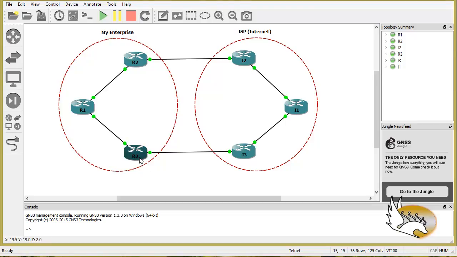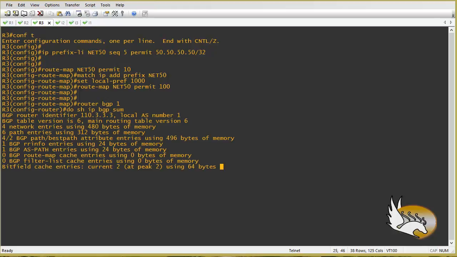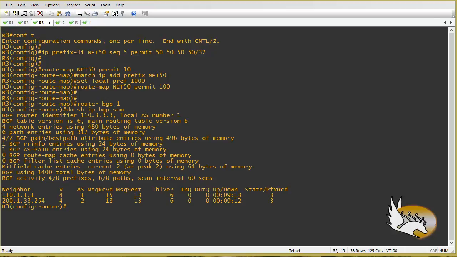So let's go to router 3. On router 3, show IP BGP summary. I can see the list of my neighbors. This is the neighbor that I'm going to apply the route map on. So I type neighbor 201.33.254. It is going to have a route map, and the route map is inbound.